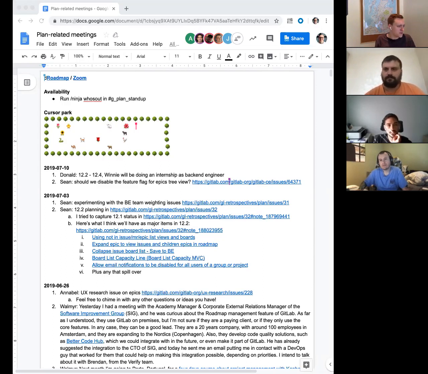The initial thing that people have is that the tree is in its own tab. It's mostly been feedback from PMs, but obviously PMs are going to be heavy users of Epics, and they use the contents of an Epic quite a lot. So it's important for them to be able to see that on the initial page load. I can ask Kushal, Brett, and Annabelle as well on Slack, but I was wondering if anybody had any thoughts here.